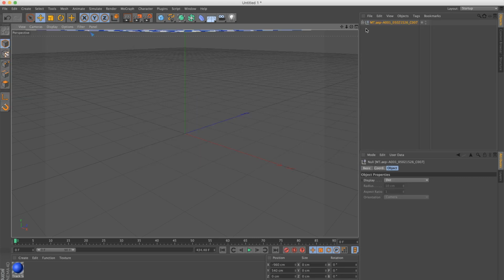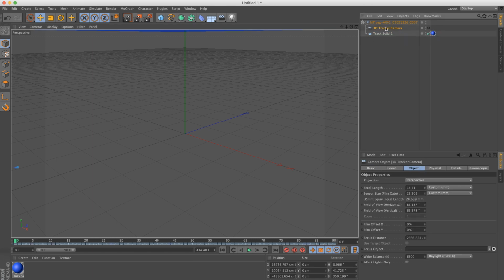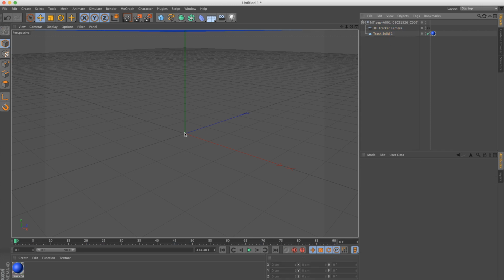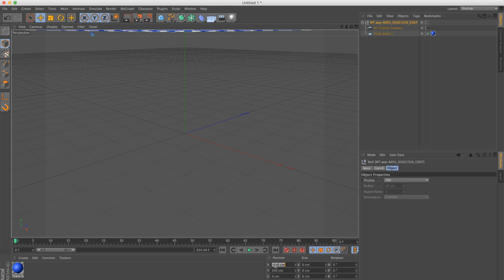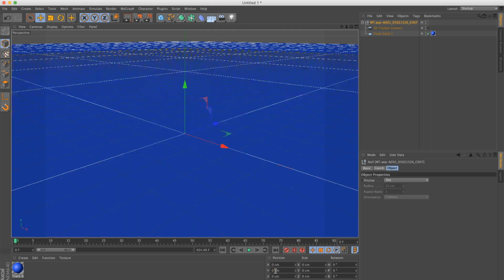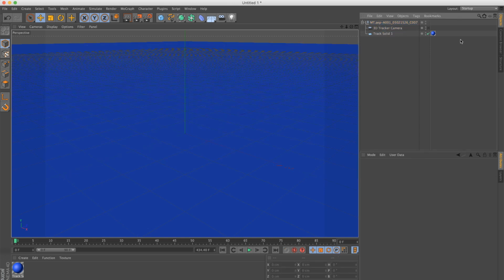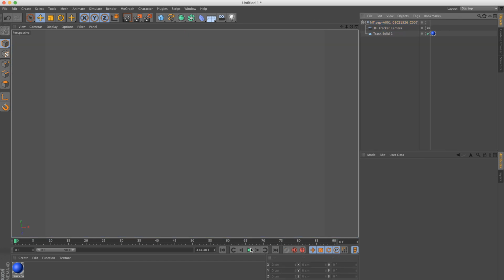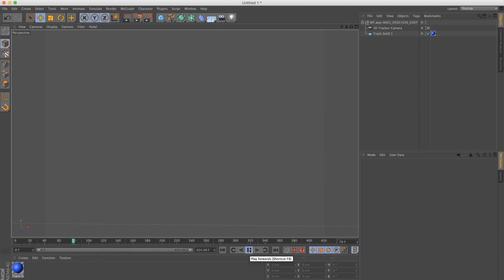that we just did. Now, Cinema4D, if you've never used it, we've got our 3D camera in, and we've got our solid that we just made, but you can see the origin here, it's not aligned properly. So what we're going to do firstly is come to X down here in the position, and our Y in the position, and now it is aligned properly. And if we click this, we go into the camera view, and if we hit play, we will start to see what the camera did, which is panning down and left exactly like it did in the project.